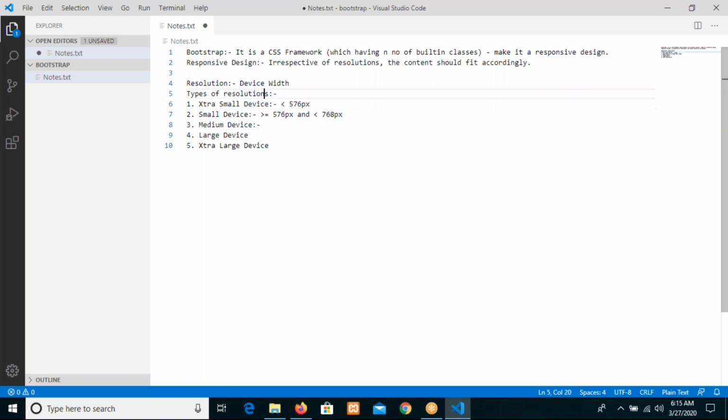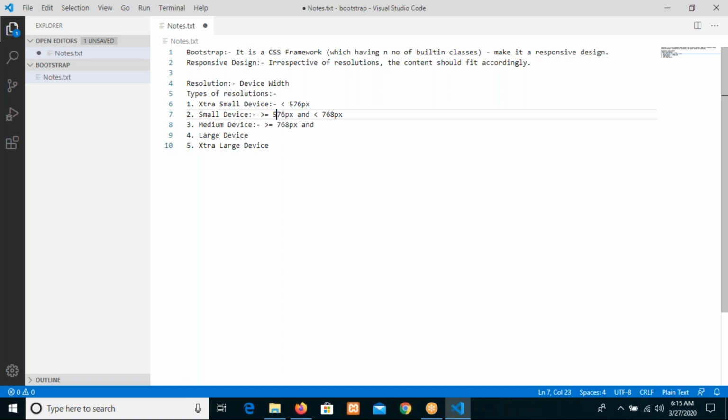If you observe, the ending point of the previous device is the starting point of the present device. Here also, the ending point of a small device is the starting point of the medium device, which is 768 pixels.